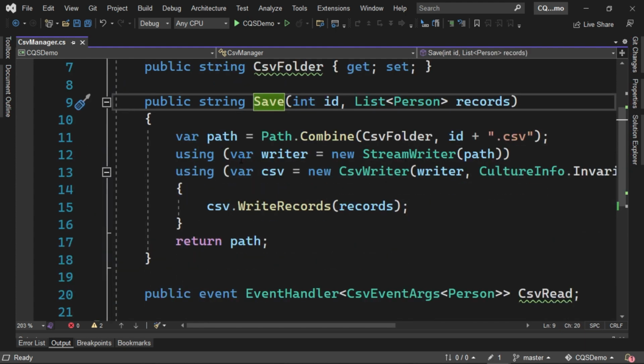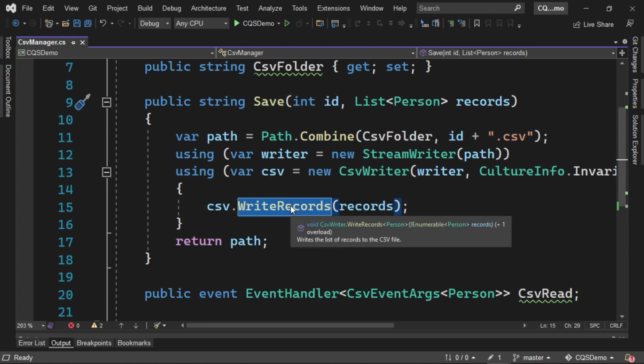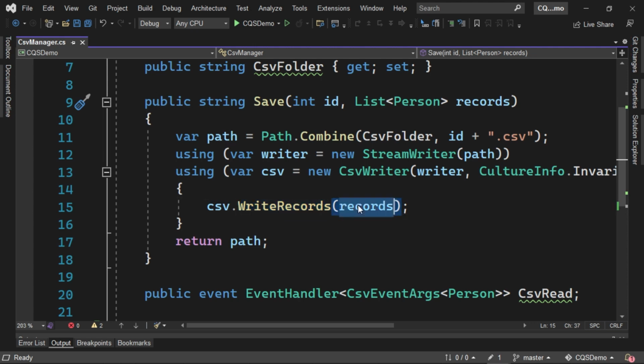We had previously said that this method carries out the modification of a system since we are writing a CSV file through a set of people that we have passed as part of this method's parameters. Being an operation that modifies our system, we should not return any information. What can we do?